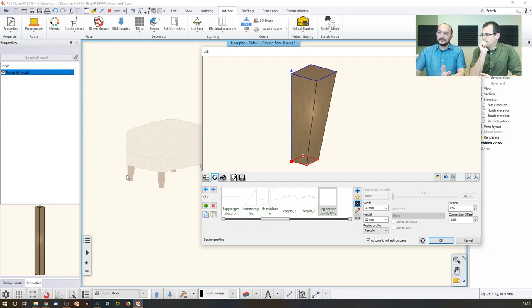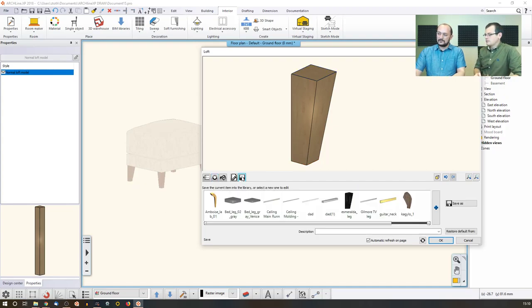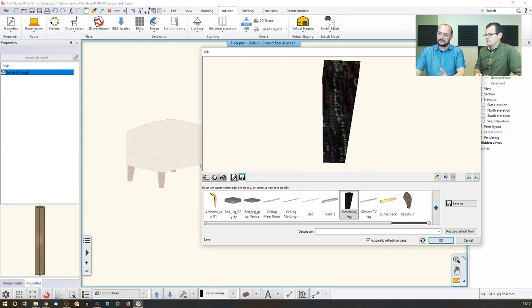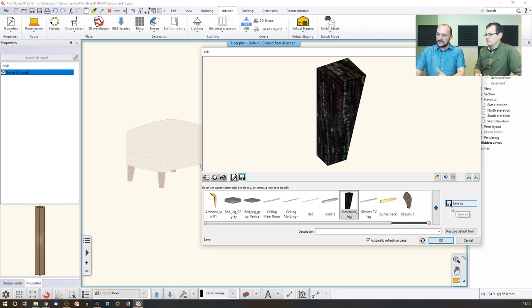The only thing that I need to do to be able to assemble this later as a unit is to somehow save it, so I will have this object later. I actually already saved it. This is the one in a different color. This way, if you click on save, you can simply name it. Take care when you edit something that was already existing: if there is a save and a save as, and you would like to create a new copy of that thing, you do not want to overwrite the original one, then choose save as, and in that case you will have an additional copy of that thing.